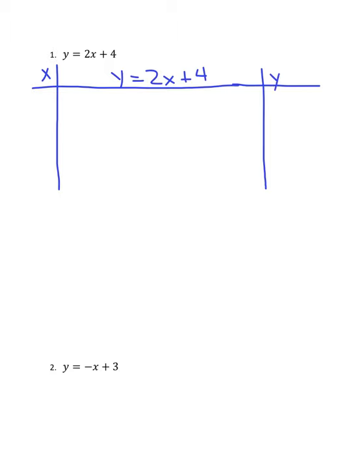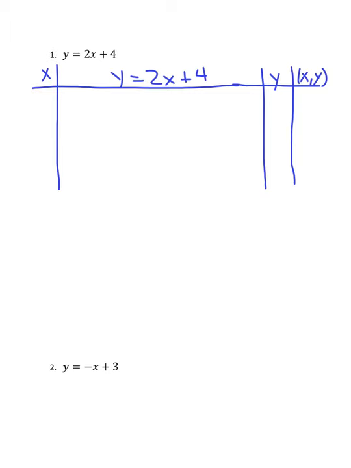And then we're going to have a y output in our 3rd column. And then in our last column, we're going to write the ordered pair. Make sure we write the ordered pair as a point, so it should be in parentheses: x comma y in parentheses. So these are my 4 columns. The x column, a small one at the front, a big column in the middle for your function, y equals 2x plus 4, so we can do our math there. Then a little column for the y at the end, that's our output. And then the x comma y is the point we're going to actually plot on the graph when we're done.